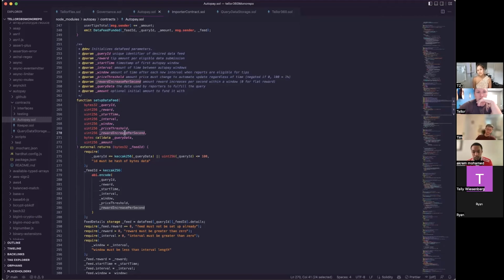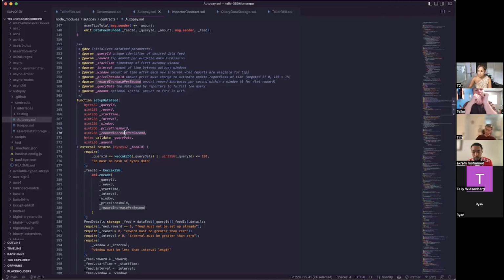The idea of that is to allow users to incentivize reporters in the case where gas prices are fluctuating and TRB prices are fluctuating.